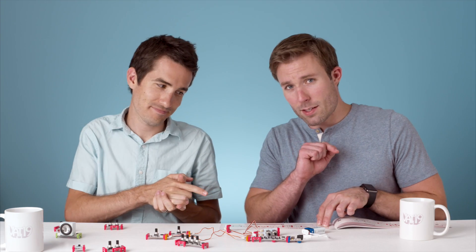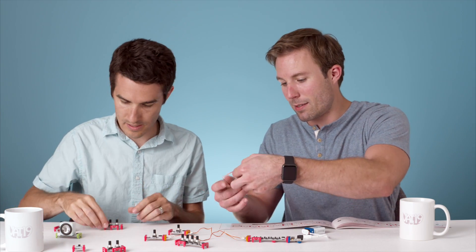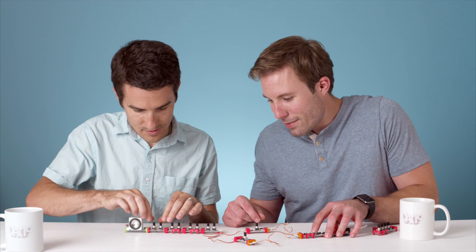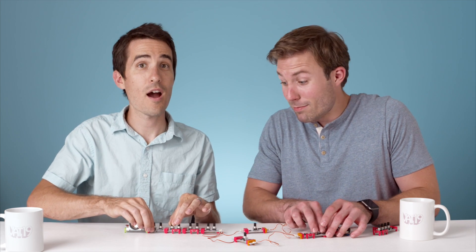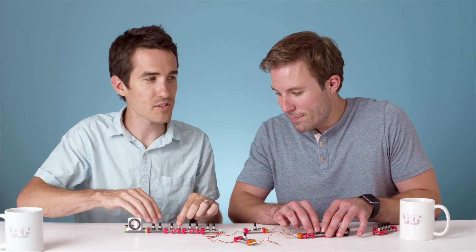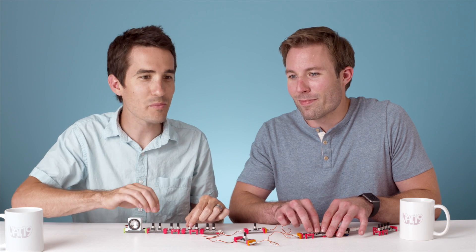Last but not least, the synthesizer with the works — it's the grand finale. Keyboard, split to oscillators, split back down to mix, then envelope, then filter, then delay. That's a cool sound — it's kind of like a harp. I'm messing with the filter, messing with the frequencies. Go one way and it sounds more like a harpsichord. Turn it down and somewhere in there it sounds smoother, kind of like a harp. It's almost percussive with a little bit of tone in it.